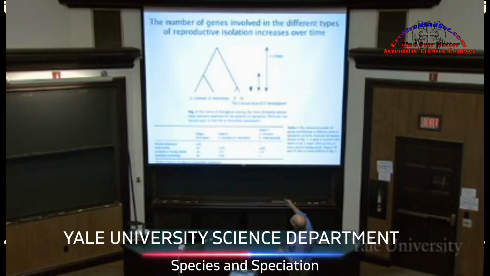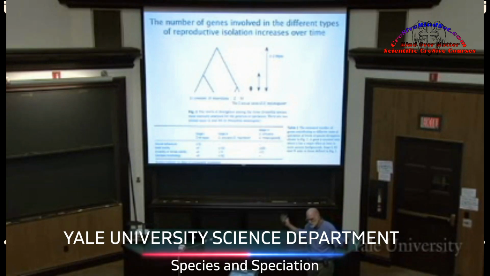Now, Chung-Yi did this actually with Drosophila simulans, Drosophila mauritiana, and the two sexual races of Drosophila melanogaster, which are in Africa. Okay? And he looked through the genomes of these species to see at how many places there were genes that were diverging and what those genes were coding for. So the differences between the two sexual races of Drosophila melanogaster, which are really quite recently separated, we're talking perhaps 50 or 100,000 years here, are all in sexual behavior.